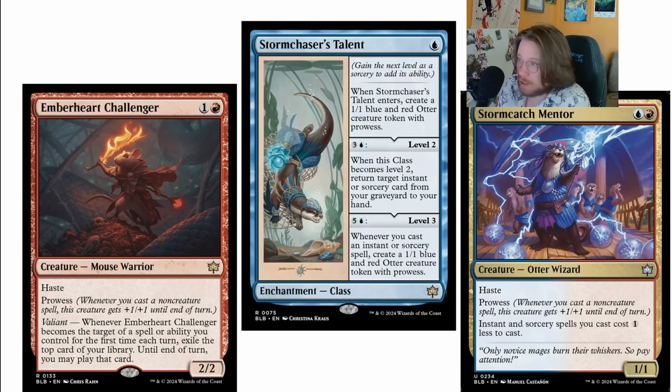Haste prowess is a pretty good line of text, and it has this ability called Valiant that says whenever it becomes the target of a spell or ability you control for the first time each turn, you get to exile the top card of your library and play it until the end of the turn. So when you target this for the first time on a turn with Mutagenic Growth or flashed back Lava Dart, or maybe you even just want to use Gut Shot, just Gut Shot your Challenger, trigger prowess on all your stuff, and kind of cycle your Gut Shot. One of these effects seems pretty interesting.